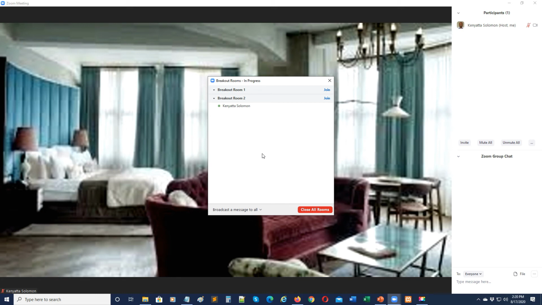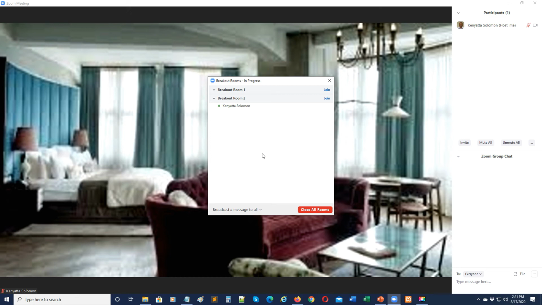So all activities are confined to each breakout room. Not even the host can see or hear what the people in each breakout room are doing or saying. Not even the host. The only way the host will be able to hear or see what each person in each breakout room is doing is for the host to join a breakout room.